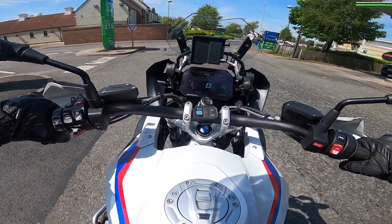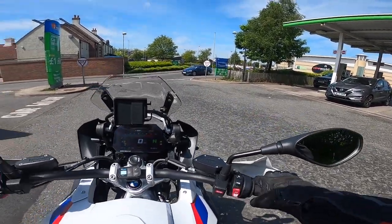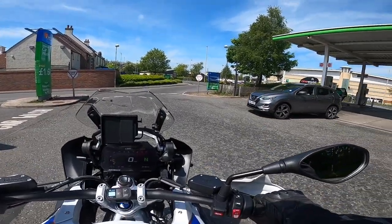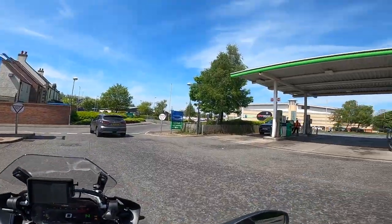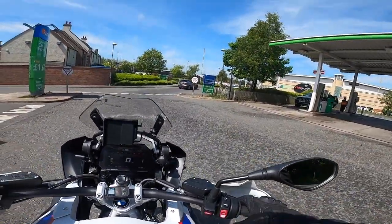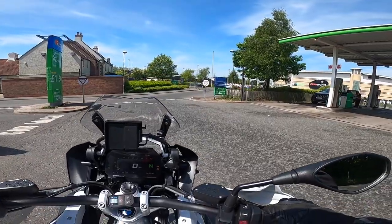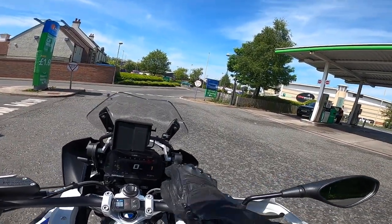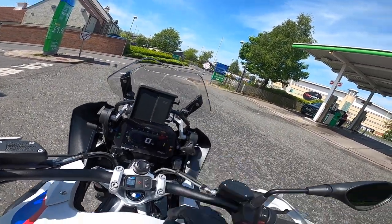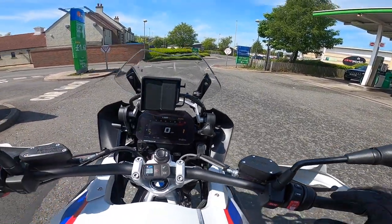Now, when that fires into life, you get a proper boom, side-to-side jerk where the boxer engine kicks in. I actually quite like that. Oh, that'd be the old stand then. That old chestnut. Okay, decent. Oh, I noticed this one has definitely got USB there. I couldn't see that on the XR. Bit of an awkward spot for it, but there's a USB.